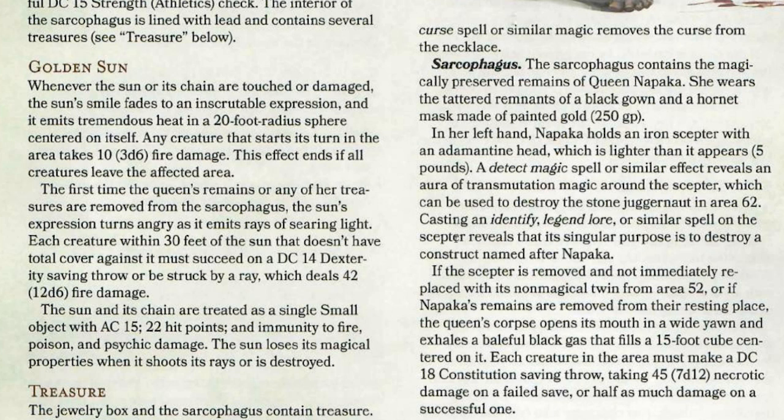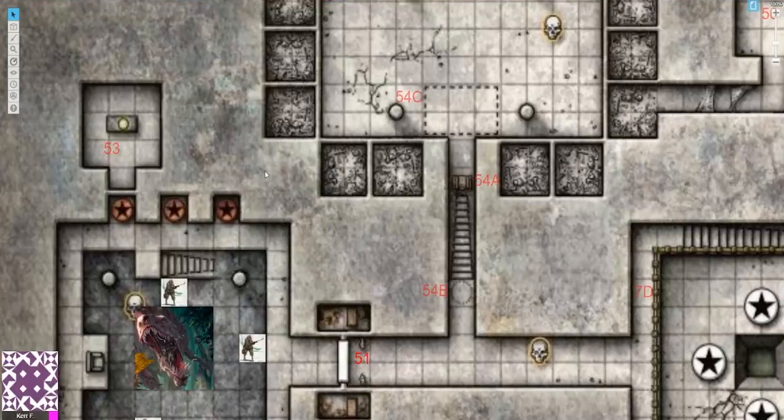Casting Identify or Legend Lore on the scepter reveals that it has a singular purpose: to destroy a construct named after Napaka, which we've seen before is this giant steamroller that can crush your party members. If the scepter is removed and not immediately replaced with its non-magical twin from the throne of Cargos, or if Napaka's remains are removed from the resting place, the queen's corpse opens its mouth in a wide yawn and exhales a full black gas that fills a 15-foot cube centered on it. And again, 15-foot cube is the exact same size as this room.